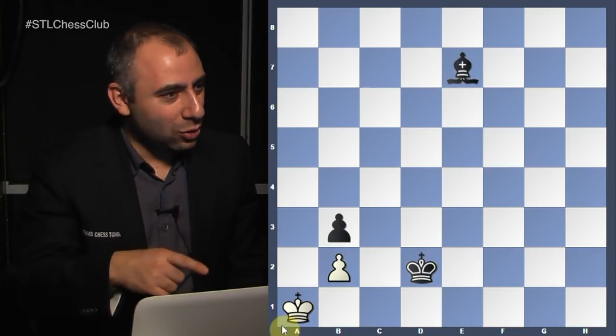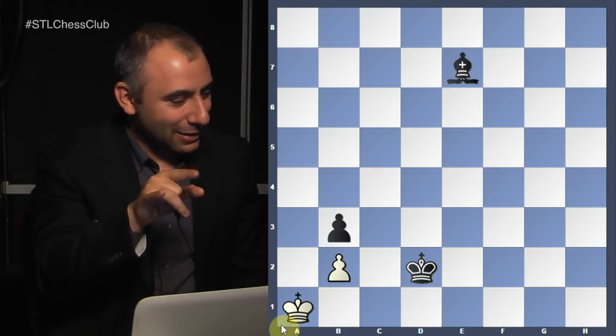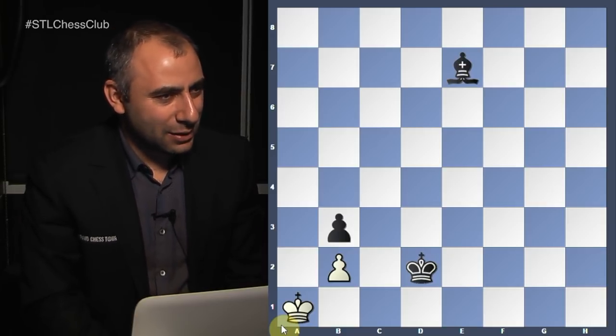Of course, I could win if your king is not on a1. If your king is not on a1, I could win that. I would keep the bishop in and win. But here, even with both color bishops, it looks like this is a draw.